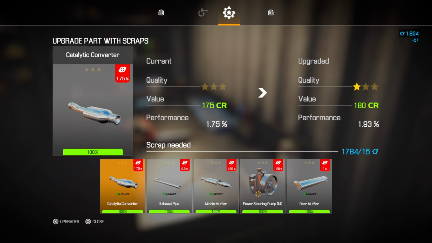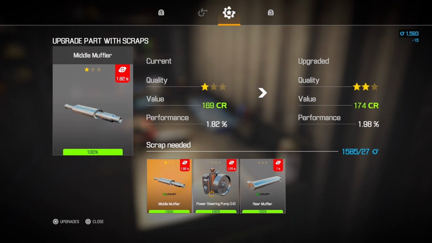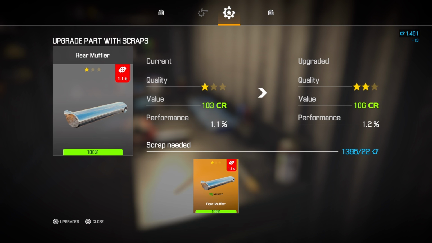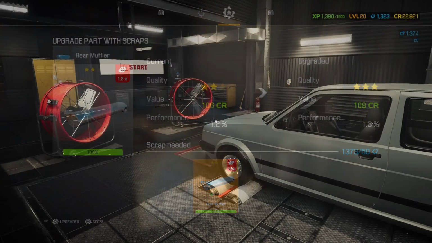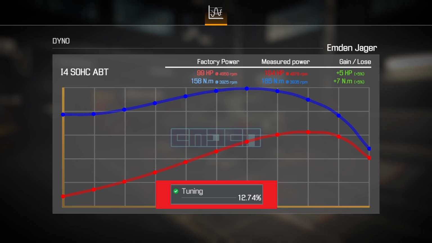I uninstall the parts and I go to the salvage bay, and here these are the same items that you saw me buy earlier. I'm going to quickly upgrade them with scrap. See how their percentages rise as I upgrade. This should now be more than enough to pass the mission. Back to the dyno test, and there we go. That is more than 10%, so I can complete this mission.